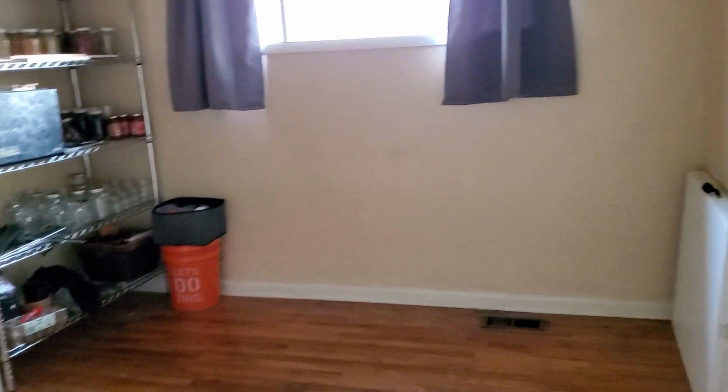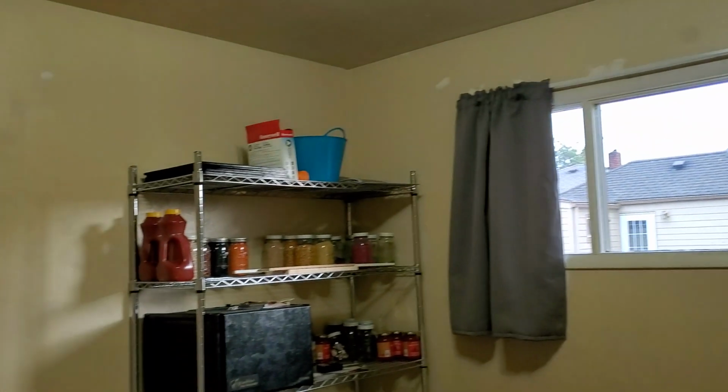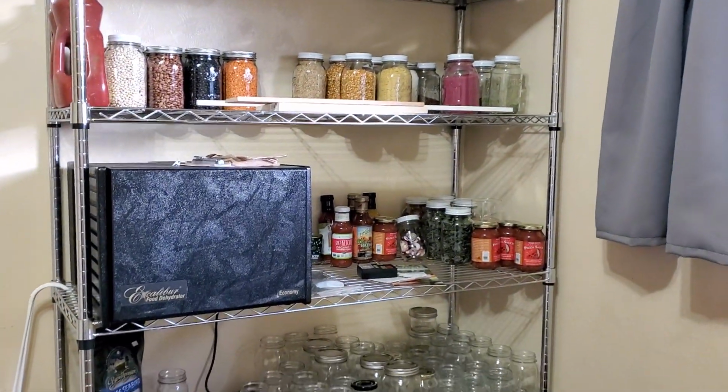This one has not been painted yet. As you can tell if you look at all the splotches on the wall. Those are holes I filled. That's going to be next spring's project. These are all holes I filled. Somebody really liked their nails. And our bedroom looked worse than that when I did it. Whenever they were done with that nail, instead of pulling it out, they would just pound it in more. So we had to pull out a lot of little nails and screws. They even plastered over some of the nails. They wouldn't even make them flush. They would just plaster over the top of them. So it was very unique, to say the least.